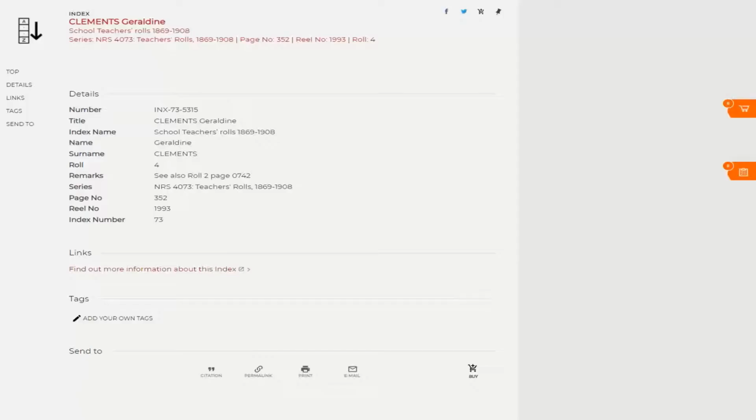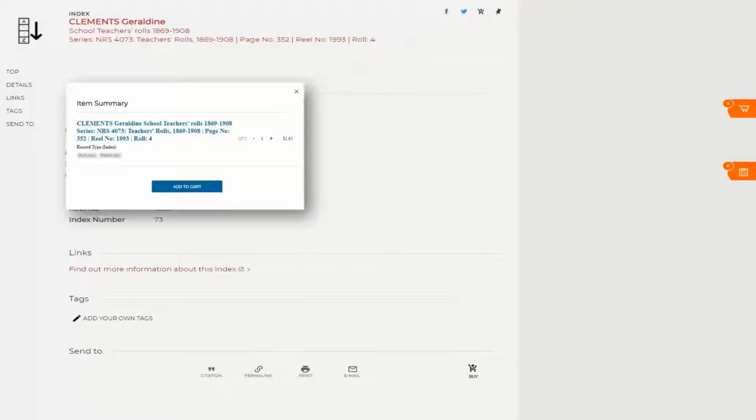I'm now going to the details of one. And what you can see is what we call the item page or the index page. Now on this page, you have lots of tools. If you're sitting at home and you just want to order a copy, you can in one of those two links. They're both shopping carts, and you just click it and you follow. Well, I'll show you. I'll click one now. Click, and it takes you through to a choice menu.